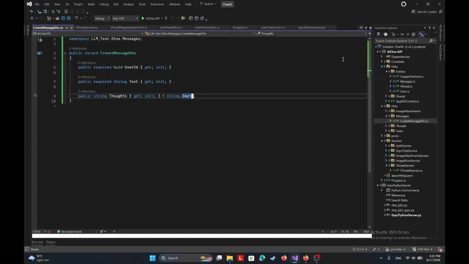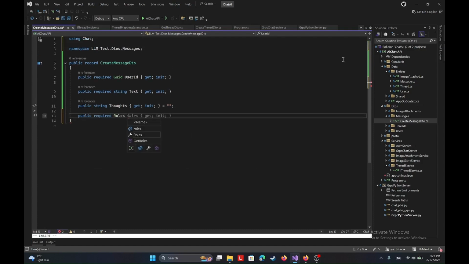No problem. And no, it's better to have it like this, just in case there's going to be any problem with the mapping from our message entity to our create message detail. Okay, now continue. We need to have role, who sends this message.